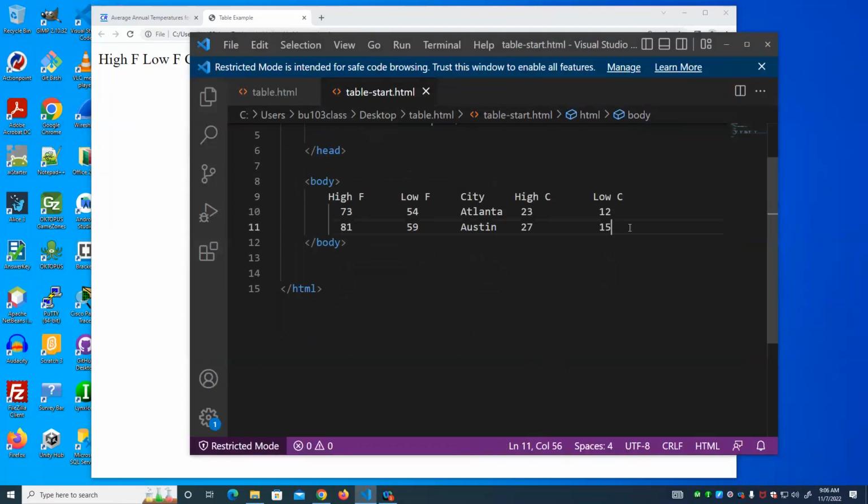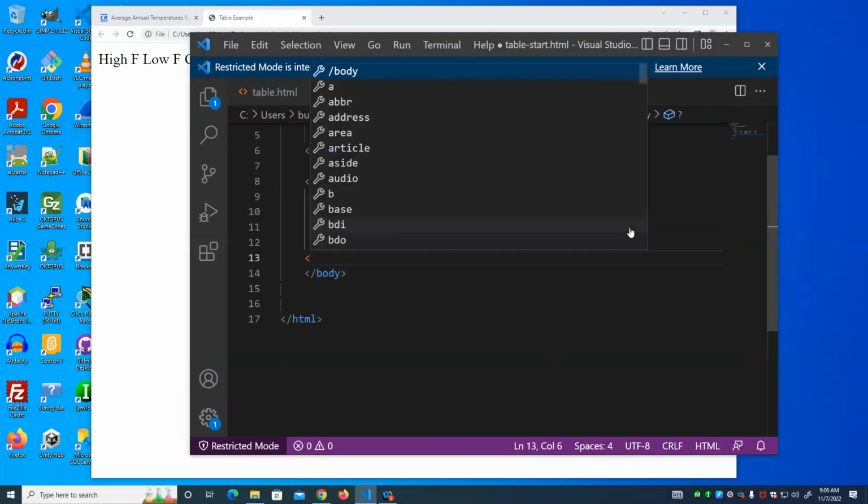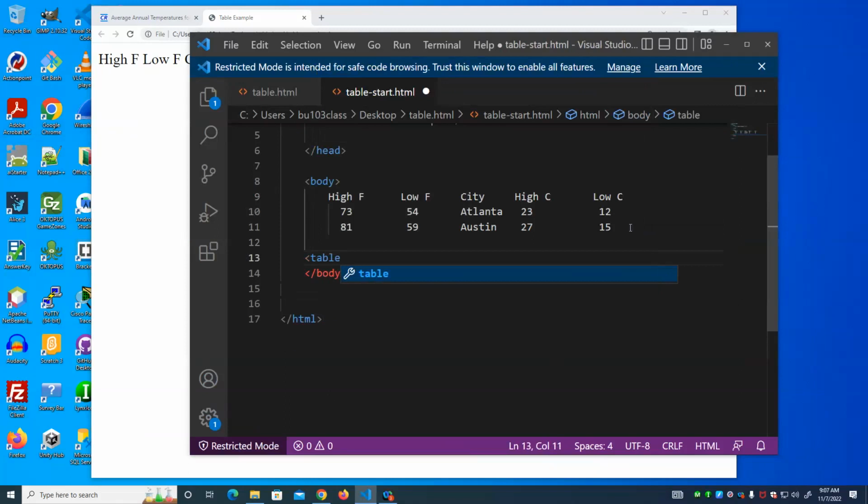What we have is a table. And I'm going to keep this there for now, just for reference, so I have the data in front of me. A table of data means that we have rows and columns.